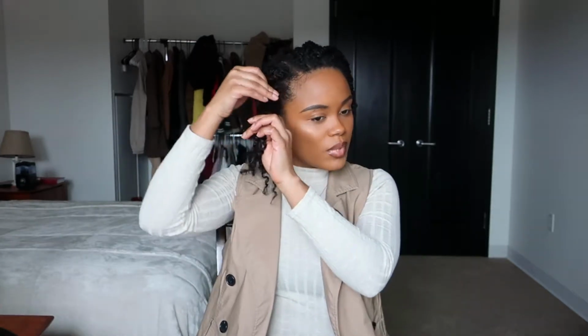Just like that. Voila. The fronts of my hair, like I stated earlier, are a little bit more damaged than the rest. Some of them you could just pull out.